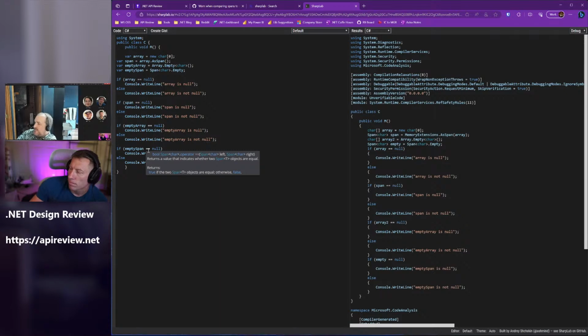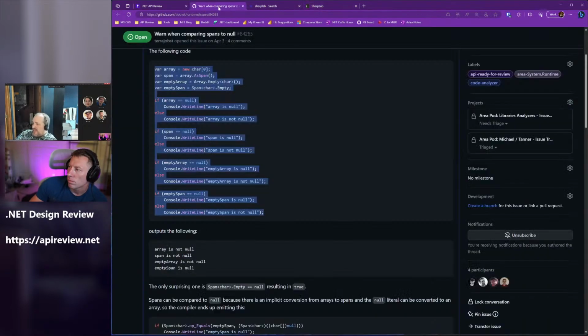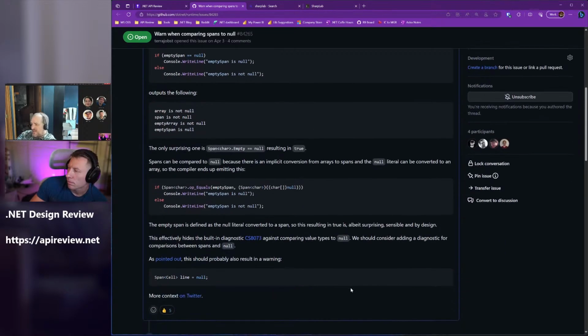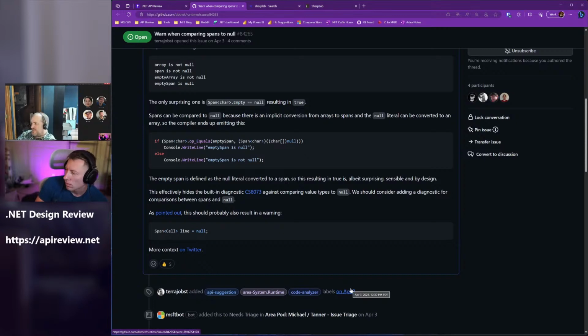Okay, and so then we simply think we should add an analyzer that finds a span being compared against the null literal and gives a warning distinct from the warning that the compiler is going to give when comparing a value type to null in the same era? Or do we think this has just already been subsumed by the compiler? Well, there is no warning today. Because of the reason that Tanner gave, this isn't being treated as a typical value type comparison against null. Oh, that's true. Because it found a way out. Okay, I get it.